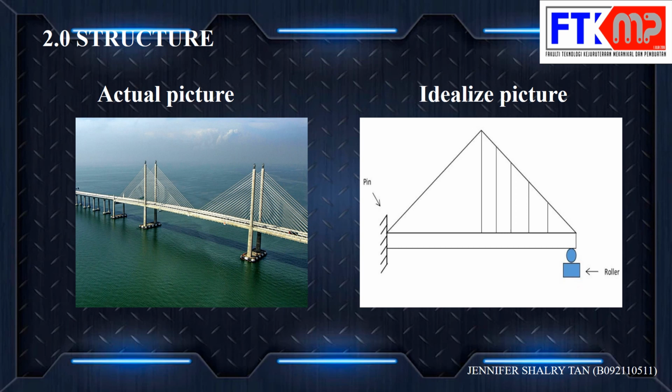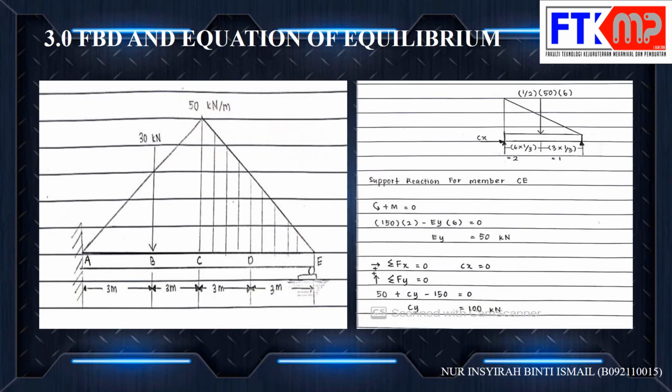We have to find the reaction force acting on this structure. This idealization model is a simplified version of the physical system, to get a better view of each system. By constructing a complete idealized model, it will show how the system works, where the left side is a pin and the right side is a roller. As mentioned before, we use a beam bridge. As you can see, E is the roller support for the bridge, and for this beam bridge, we decide to calculate the force and moment acting on the beam through point B and point D.